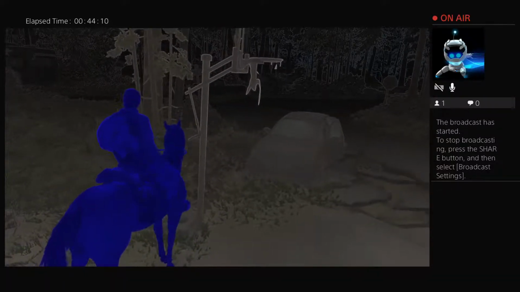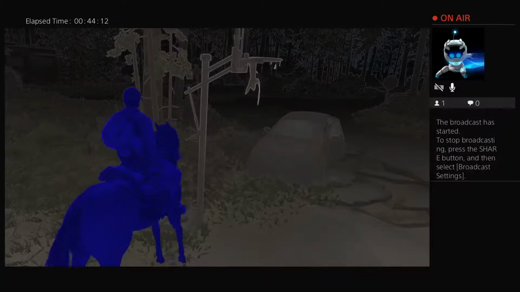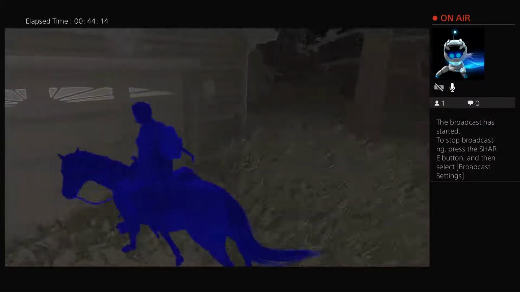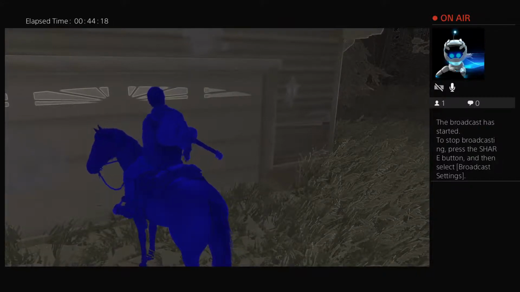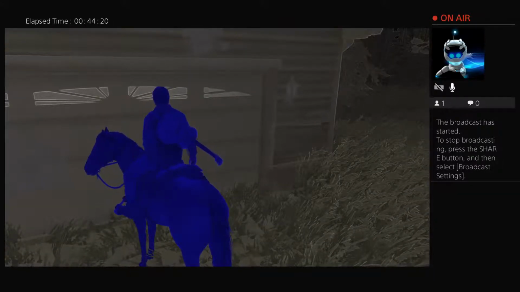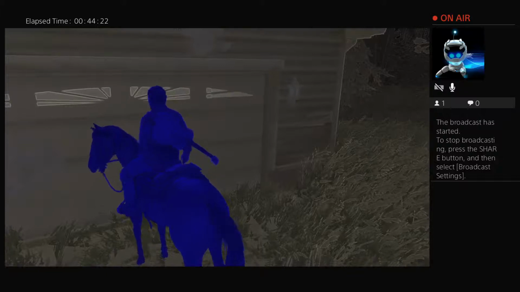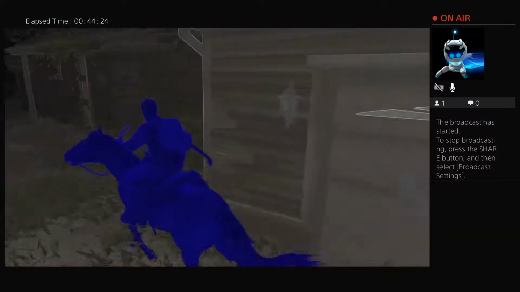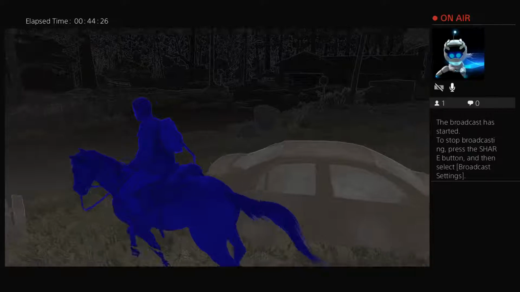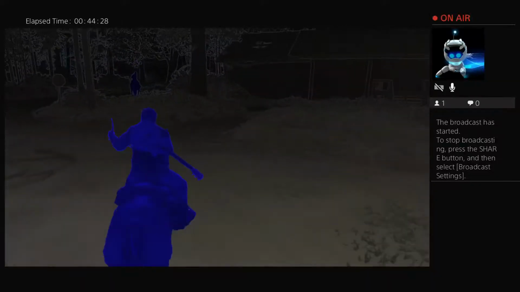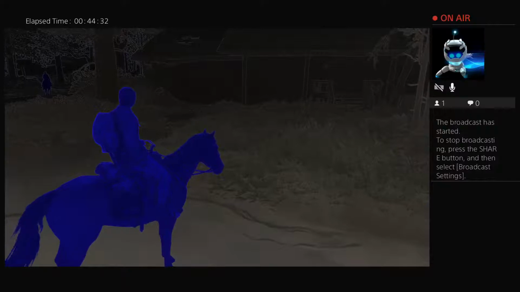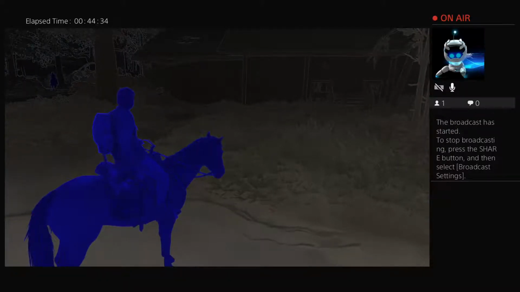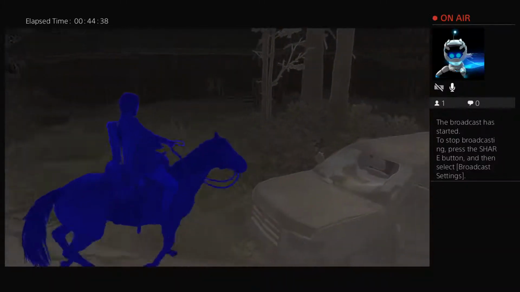So I'm guessing while I'm using the horse, it said hit R3, and I'm hitting R3, but I wonder how that works when you run into stuff.